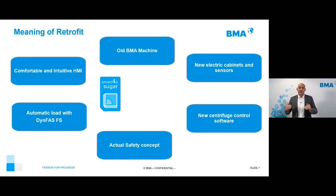This old centrifuge will be equipped with all the new developments from BMA, performing almost the same as a new E1810. I say 'almost' because mechanically there will be some differences. For example, the plow — the component used to discharge sugar — is different: new machines have a larger one, while old machines have a smaller one that moves in a different direction. So performance times will be slightly different, but only due to the mechanics.